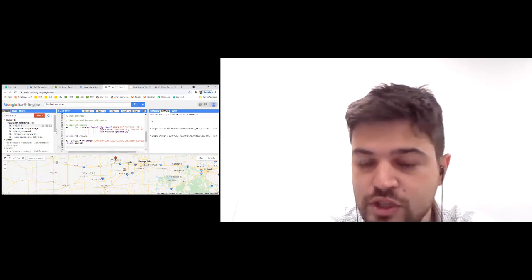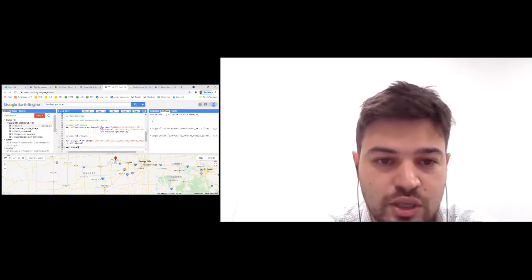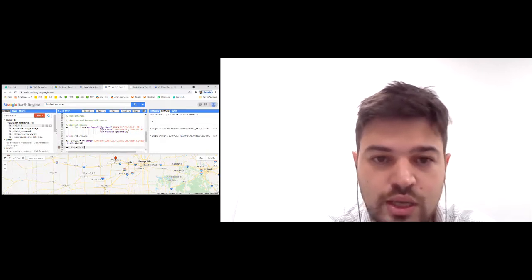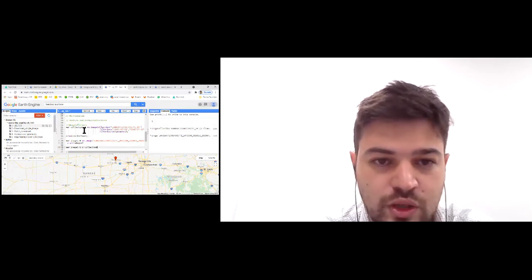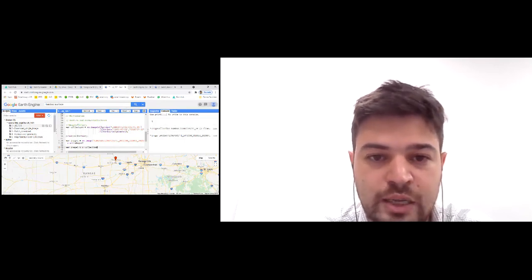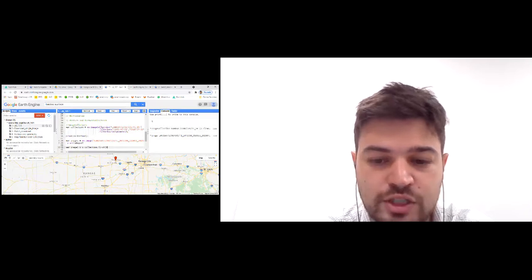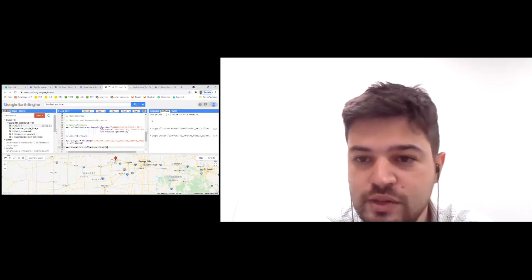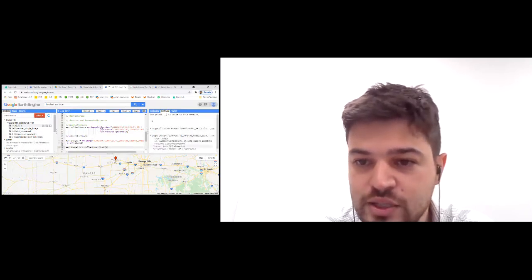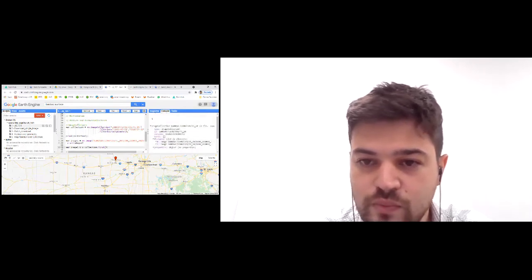Let's suppose I just want the first image. We can call it image 1 B, and I'm going to call the collection by its name, because we just gave it a name, and then call first. The first one is the first one that we have in this order here, so it will be this one here, index 0.